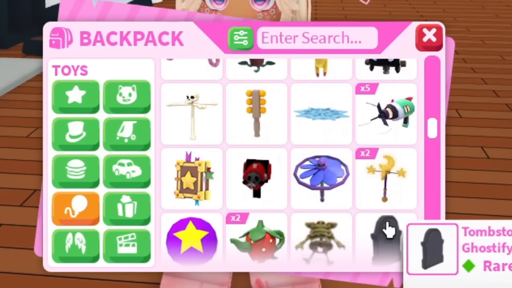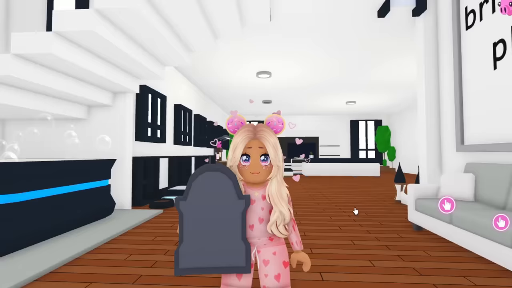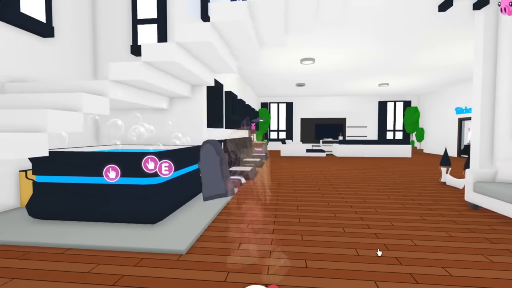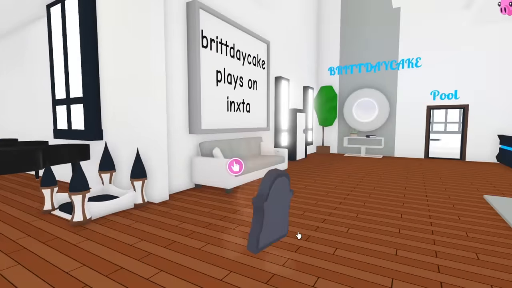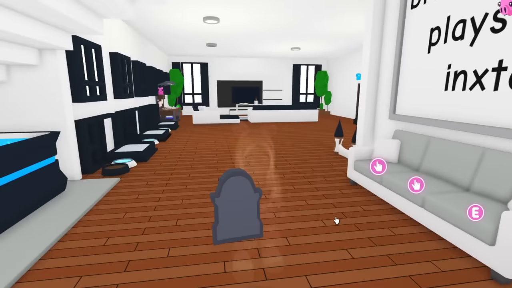And so is the tombstone, but we're going to get to the... Yep, there it is. There's the tombstone. The tombstone makes your whole avatar a ghost, and it's really cool. I used to use this all the time and hop into my servers and kind of spy on people. But I don't think it hides your name from other people.